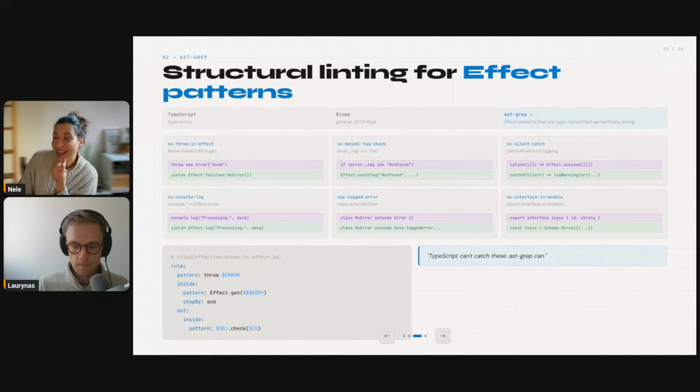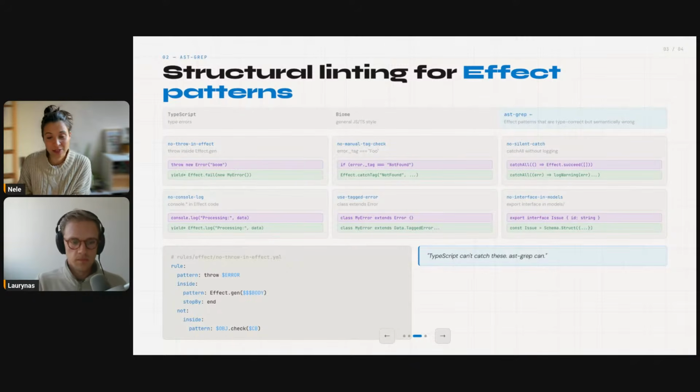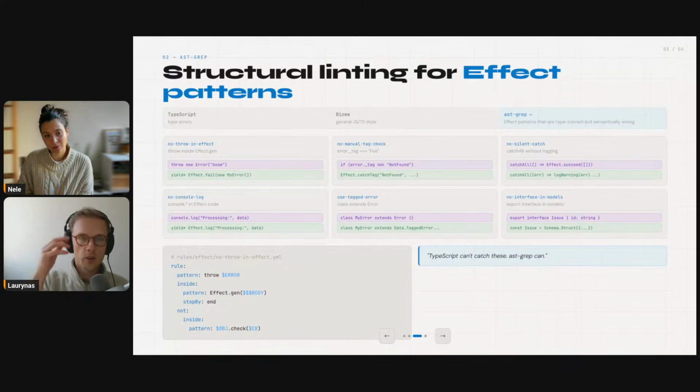And I think we also did a trick here. Maybe we can tell the people: we copied the Effect library as a subtree in a git-ignored folder into the project, so the agent could read the API and the Effect docs directly, not getting information from the training data or the internet, but reading the actual source. I think that helped our code base have good Effect implementation in the first place. Yeah, that's a good trick for any kind of library, but especially if it's so core to how you're structuring things. We didn't vendor it per se, but we just added it as a subtree so that an agent could look it up.